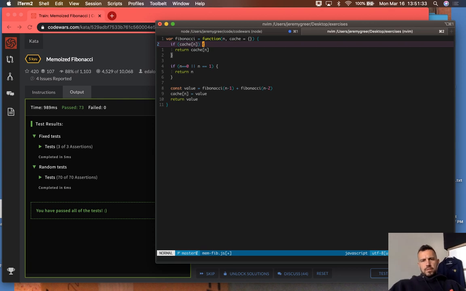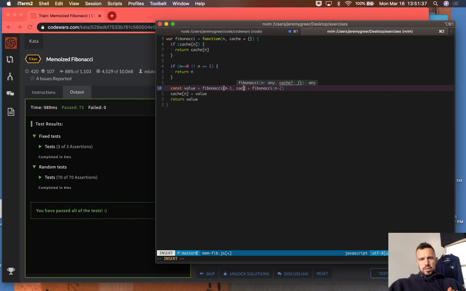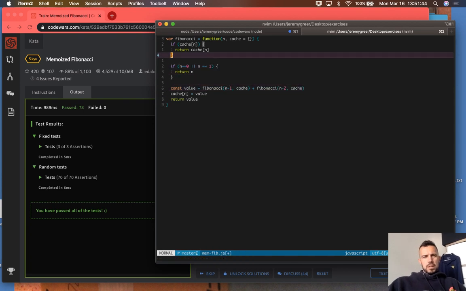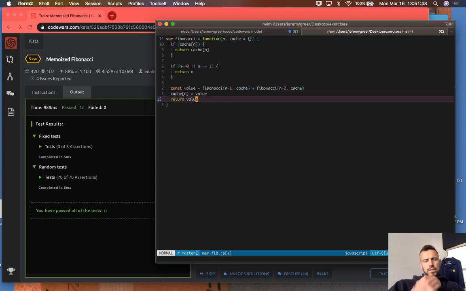And so that means every time we call it, we have to include the cache. I don't know if this is going to work. If we do it this way, this is fine.